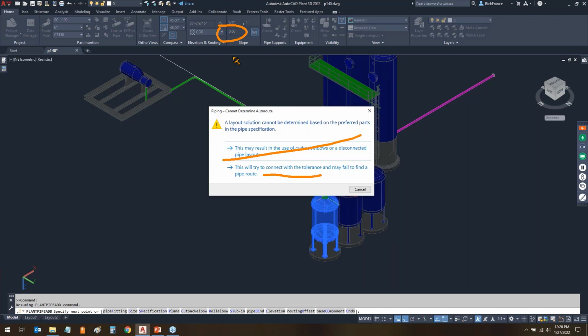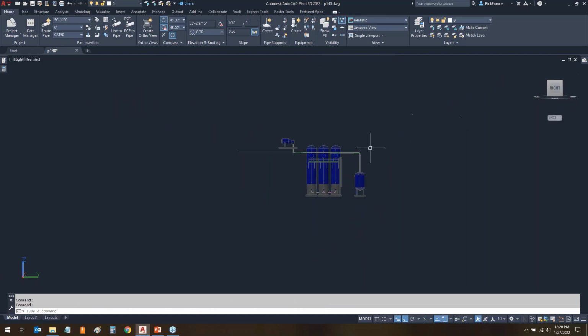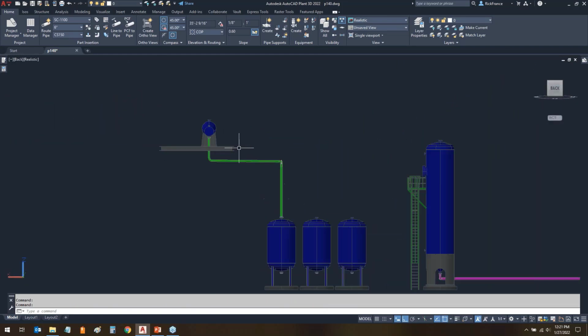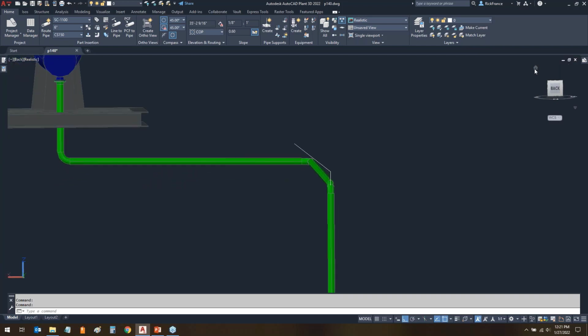That's what we'll do last, is show you where you can set that. But the out-of-the-box 3-degree tolerance, then I can connect with tolerance. I don't need to worry about cutback elbows. So I'm going to pick that one, connect with tolerance. It connects up, and I've got slope pipe going to all the equipment in those horizontal runs.